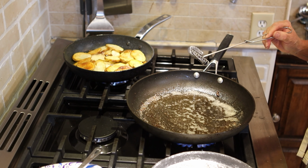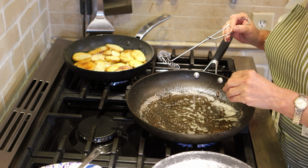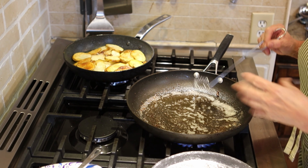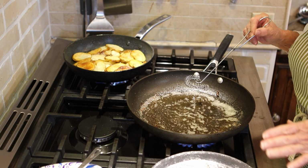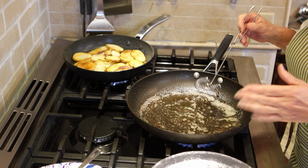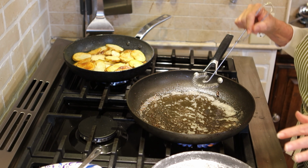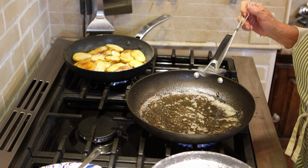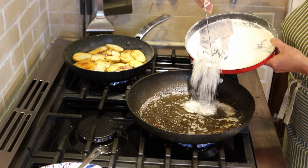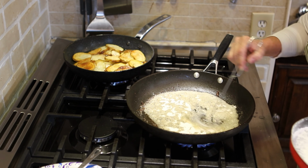Hot. Now this is what we call making a roux. We're going to add the flour to the fat, and you can do this with bacon fat, sausage fat, butter, whatever you want. Sometimes the trimmings off of the pork loin I would put in here and slowly render the fat down and then take that out, but I didn't do it this time. So I'm going to add a little bit of this to it, probably a tablespoon at a time until I get a good coating.